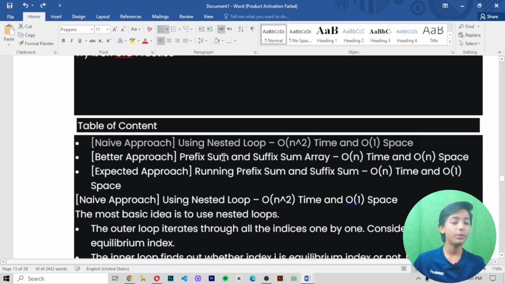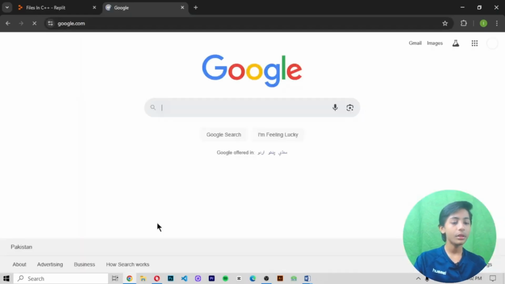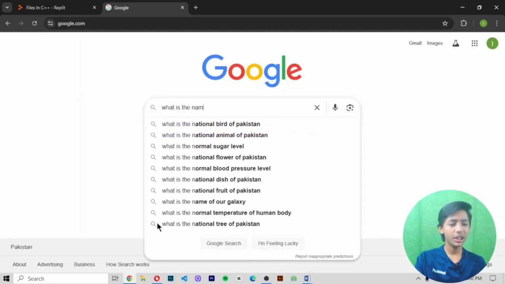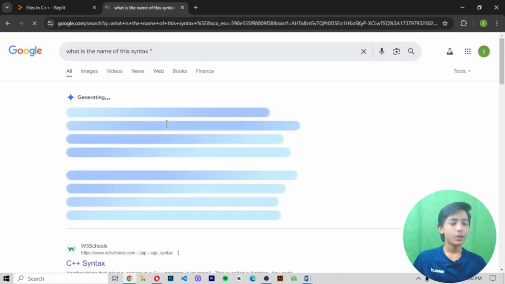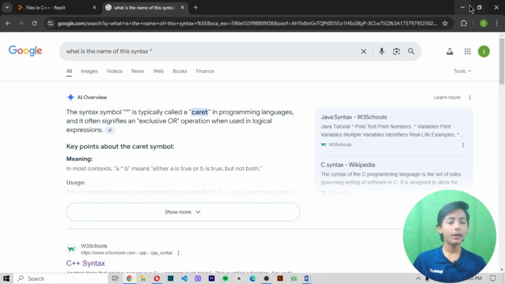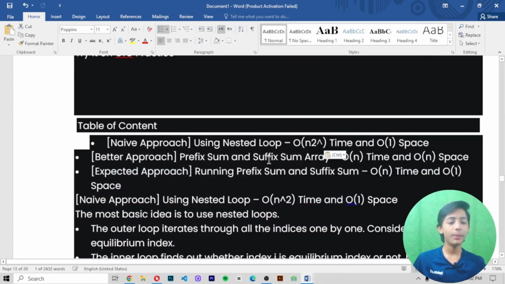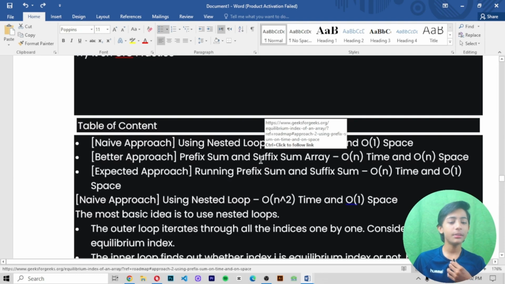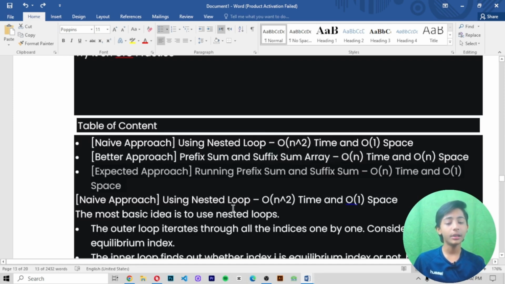Then we use the better approach, prefix and suffix sum array, O(n) time and O(n) space. The expected approach is running prefix sum and suffix sum, O(n) time and O(1) space.